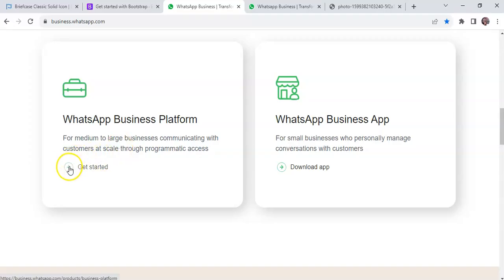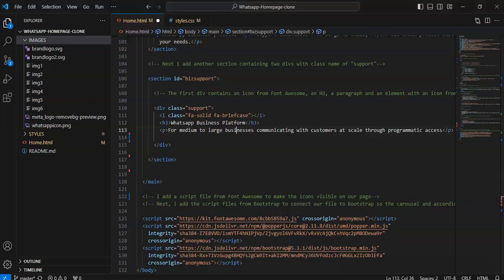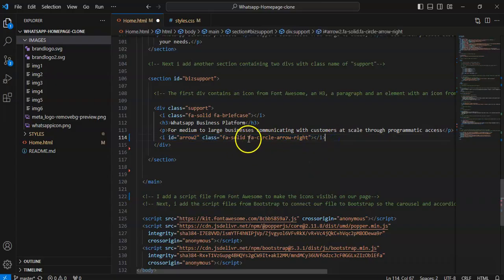And then finally, I'm going to add this icon as well from Font Awesome. I copied it. This is exactly what I copied: arrow right. And then I should have a text. I have this text that says get started, and I have the text inside of it.